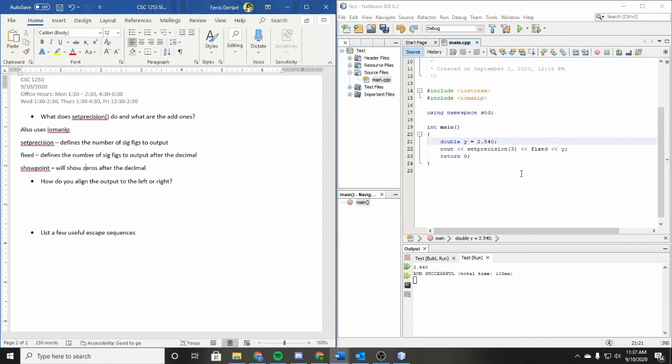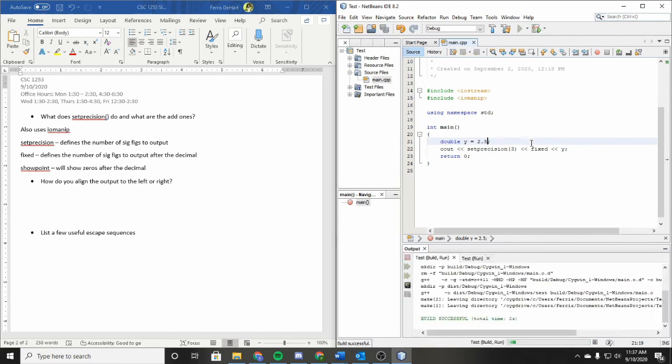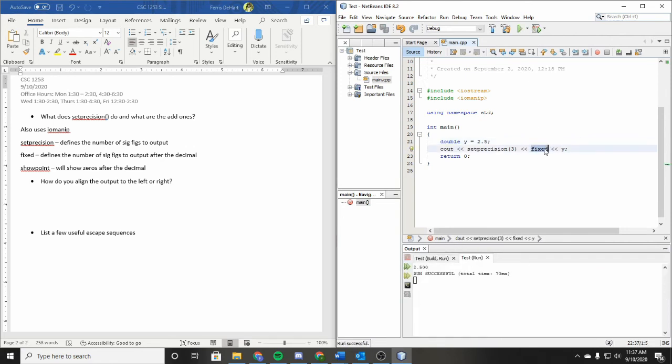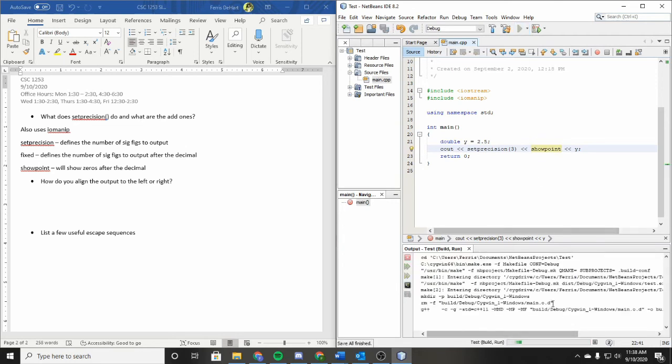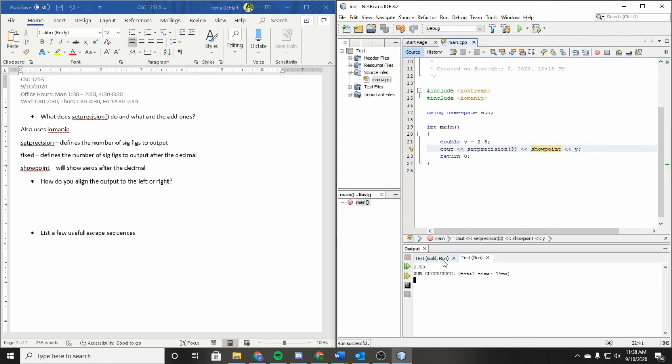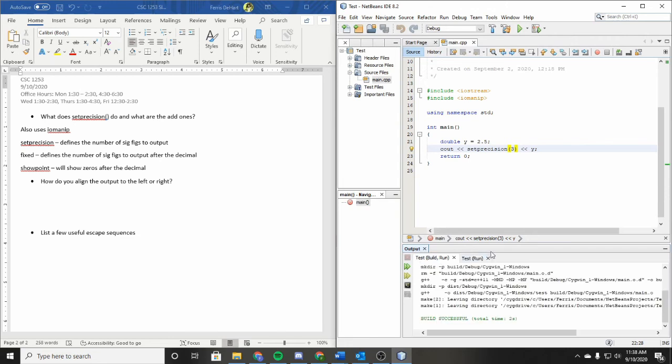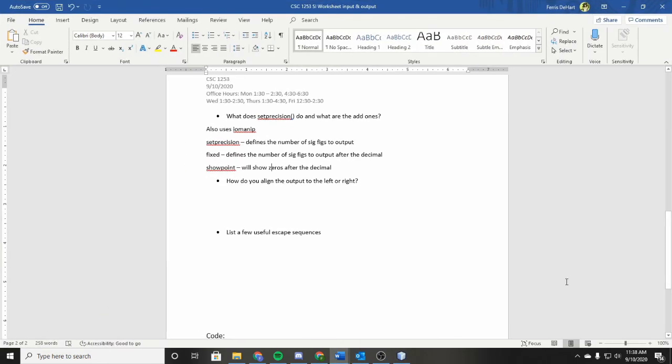But anyways, if you were using show point, it would just be something like that, like you did with fixed, and then it shows the point. If you don't have it and you don't have fixed either, it doesn't show the 0. So just keep that in mind. Apparently fixed and show point aren't needed together, but it's there.